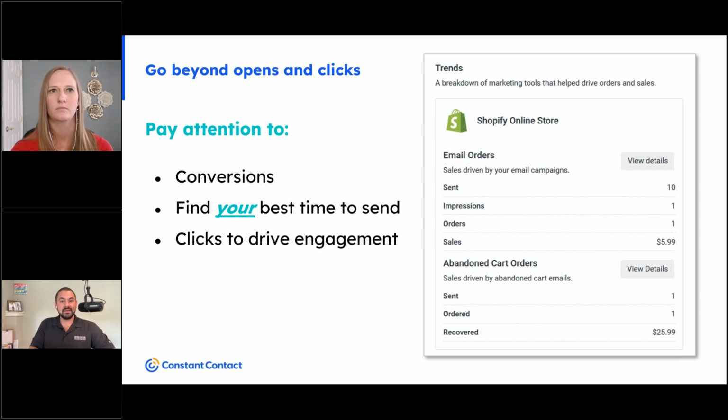So instead, clicks are something that we do want to look at. If we send out an email, let's say it's Friday at 6 a.m., and we start seeing clicks come in at maybe 8:15 or 9:30 a.m. on a Friday, then maybe we want to send a little bit closer to that. Maybe that would induce more clicks because the email would be at the top of the inbox. So we're looking at clicks to decipher what the engagement is and if we can get closer to that kind of hotspot.